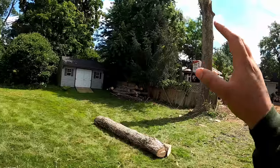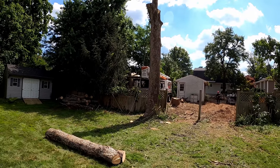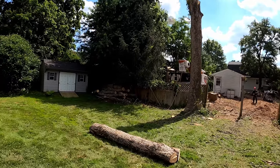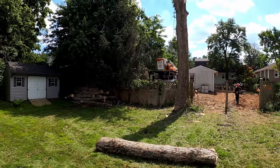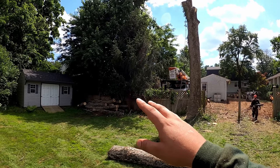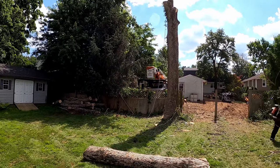So once we're done, I'm gonna stack them up there, leave it nice and clean, and see what he says. If he wants us to stack it and cut it down into smaller pieces and stack it, then obviously we will, but we want to avoid doing that since I already have them nice and stacked there. It will be a pain in the butt just to get that off of there so we could cut them.